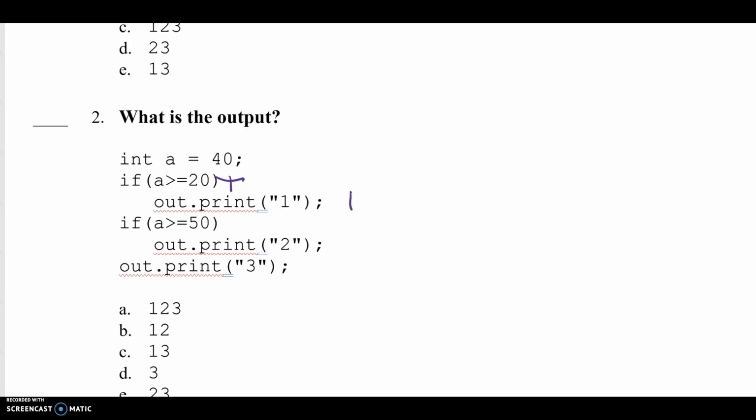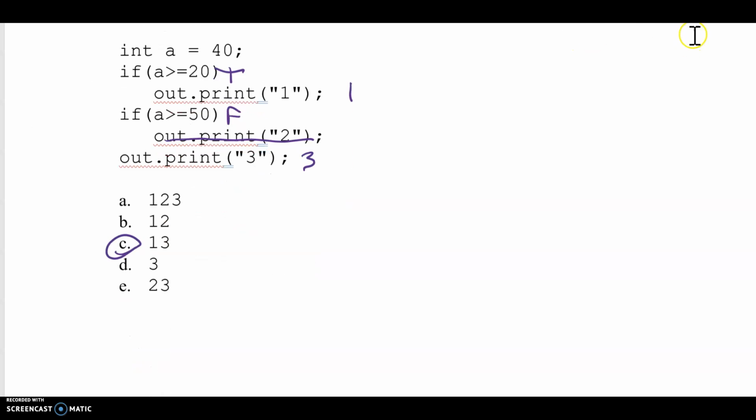If a is greater than or equal to 50, well, a has a value of 40 and 40 is not greater than or equal to 50. So that is false. We will ignore the print 2, but we will print 3 because that System.out.print(3) was not a statement of either one of those ifs. So regardless of how the ifs were evaluated, the 3 was going to get printed.